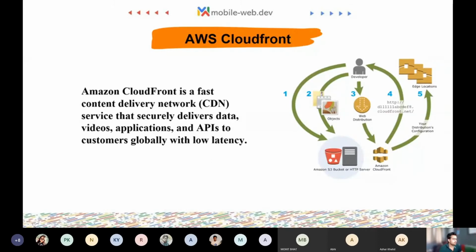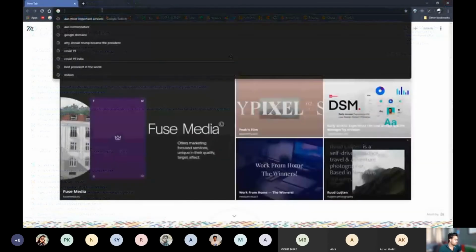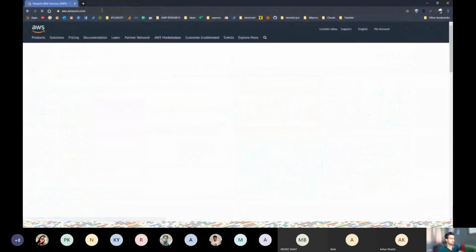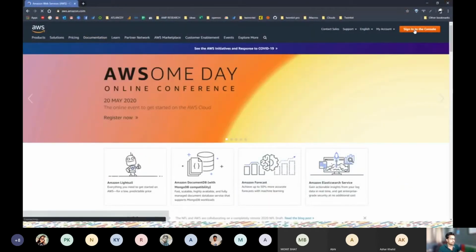So the first one that comes along is Amazon CloudFront. It's a content delivery network. Whichever application you configure with CloudFront, it will create copies of that application and store them in multiple regions. And it provides an easy API-level interaction point, so you can communicate with the application with great ease. It's very easy to configure. So let me see if my browser is open. Yeah, and to go to AWS, you just need to go to aws.amazon.com and sign into your console.